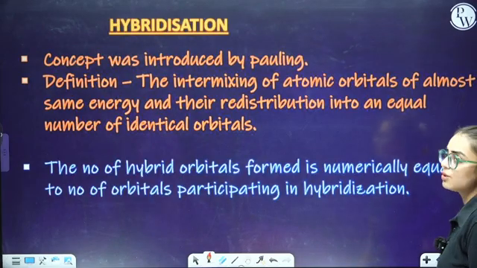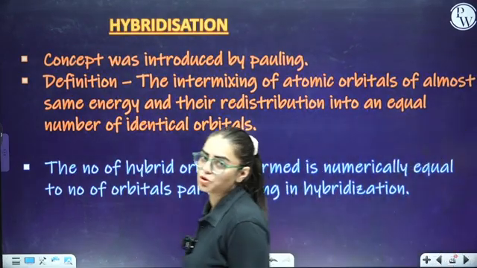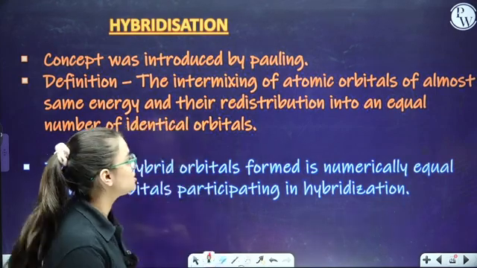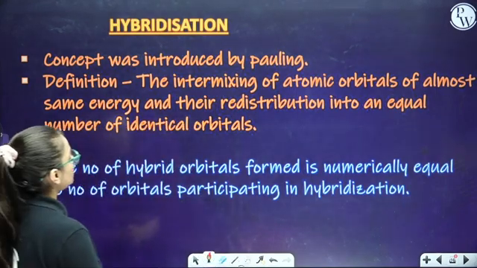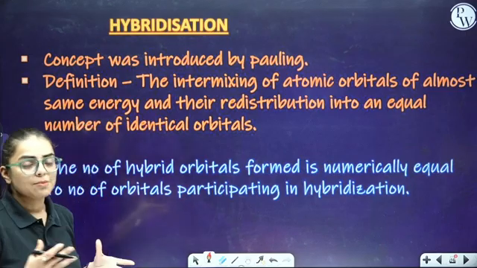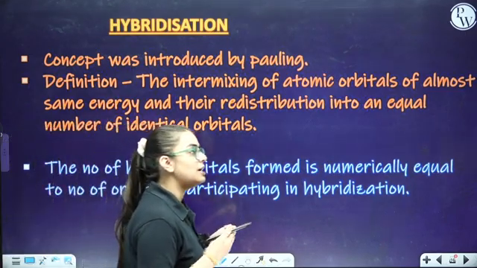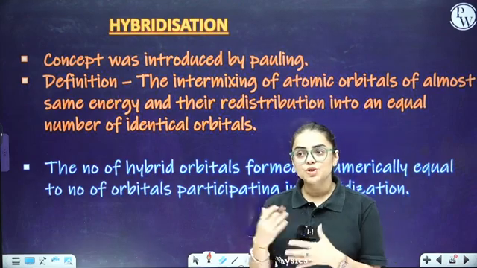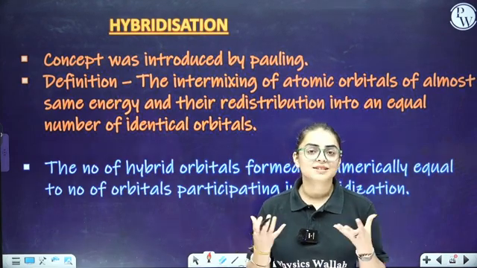Now we are going to start with the topic, that is hybridization. We are going to proceed with the segment of ours, that is hybridization, students. What is hybridization? The concept was introduced by Pauling, students. Basically, hybridization is intermixing of the orbitals, after which each and every orbital has the same energy.